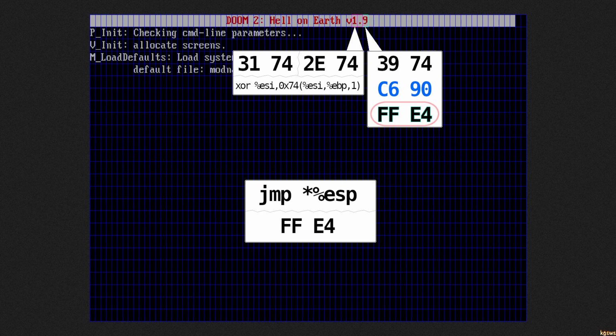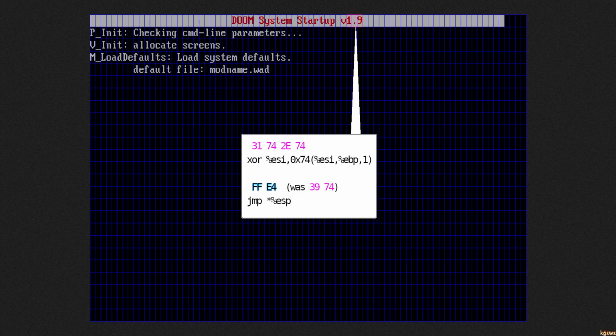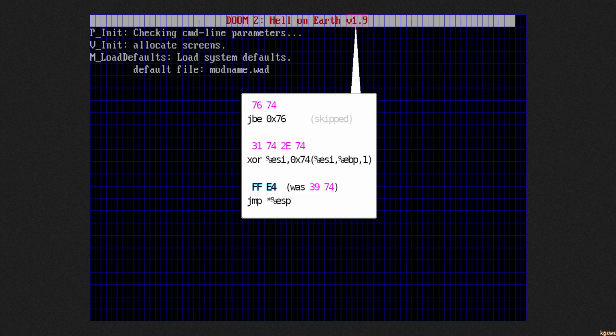I have one extra concern. I would like if this could also work in shareware, but like this it won't, everything is shifted. It is the same instruction and the same trick could be used. So how does it look in full version? Quite nice actually. This extra instruction is conditional jump and this condition is never met. It does nothing. What a luck.